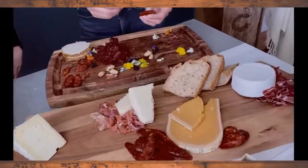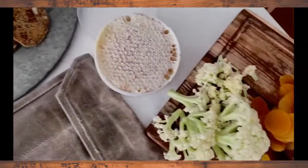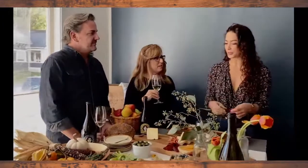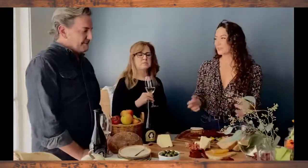So I started just making meat and cheese boards years ago. I just gathered together some of my favorite snacks, which happen to be meats, cheeses, fruits, vegetables, and some really special crackers. And it has kind of morphed over the last few years. It got to the point where anytime there was a birthday party or a graduation party, they were like, "Don't get me a gift. Please just bring a board." So it's just understood by everyone that when a board is brought to a party, it brings everyone in, it's communal, and nobody leaves until it's gone.